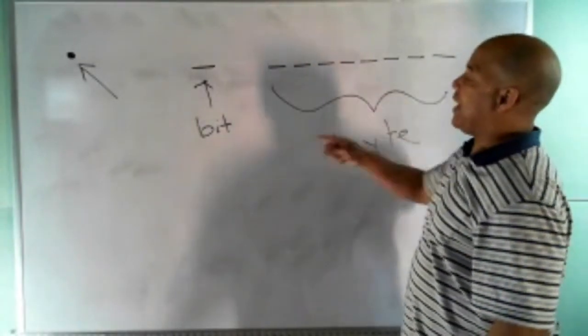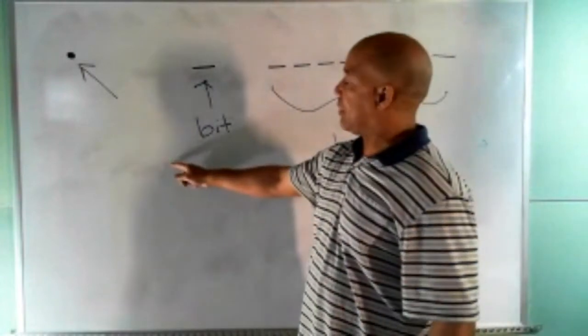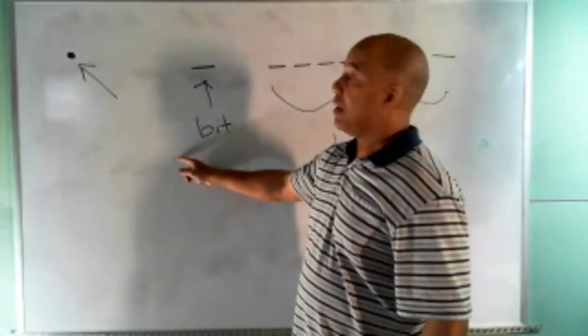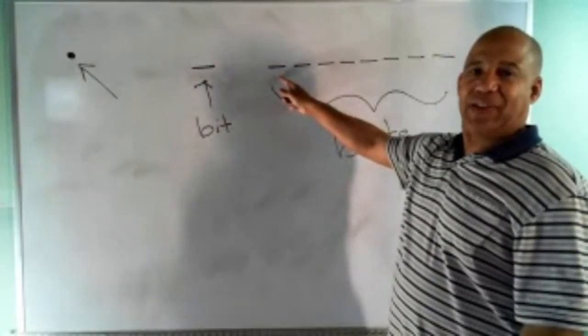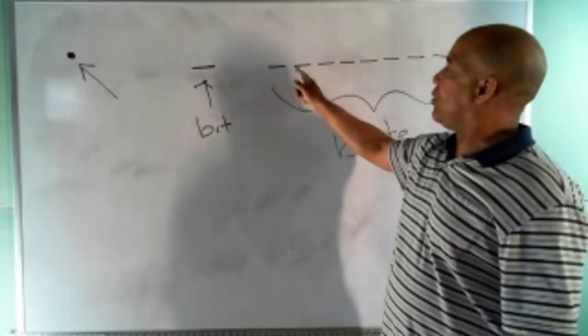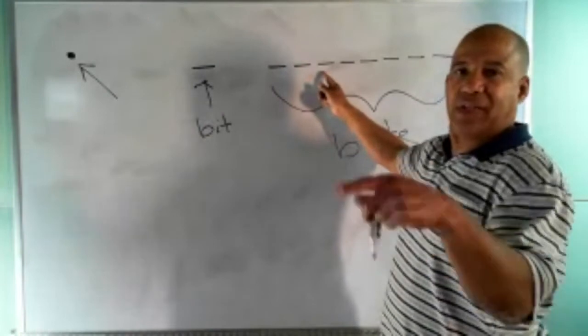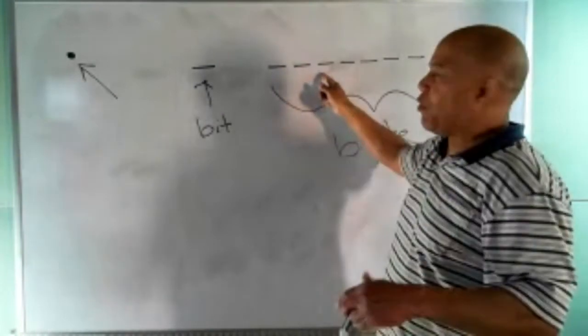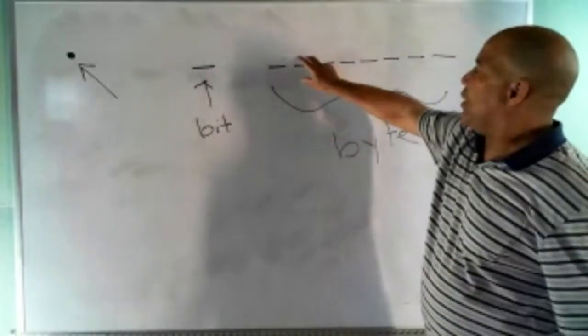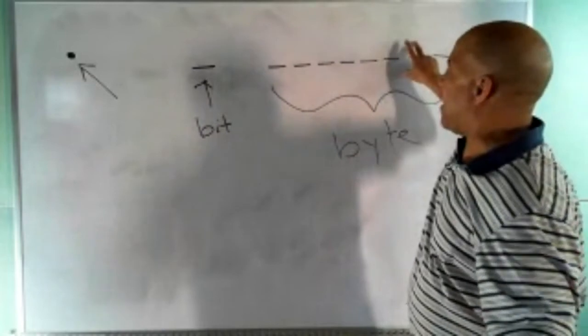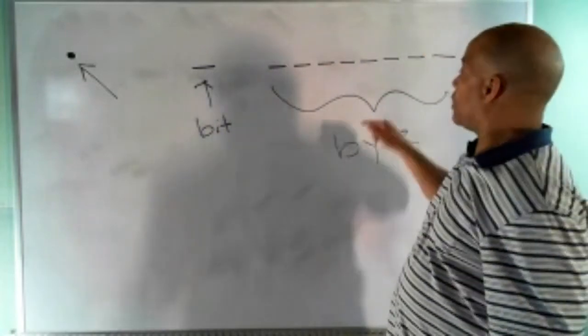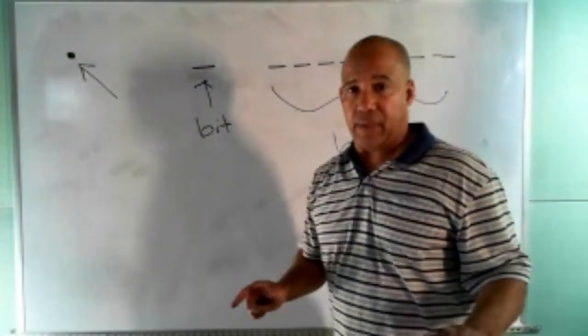Even when I was digitizing that signal, with 1 bit, I can't really represent much. With 2 of them, I can represent 4 pieces of information. With 3 of them, it's 2 to the third. There's some equation. I don't remember what it is, but you know that the more bits I have, the more information I can represent. So I'm working with a machine, a device.